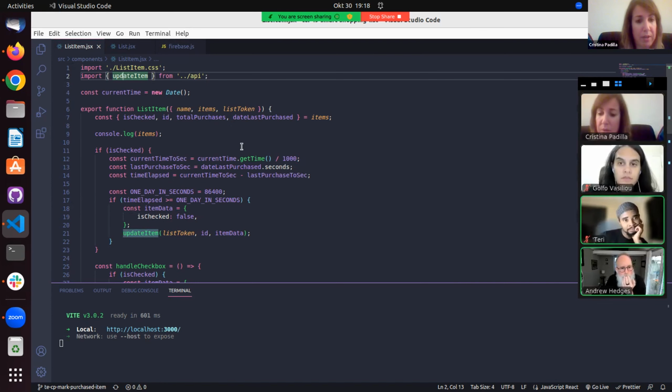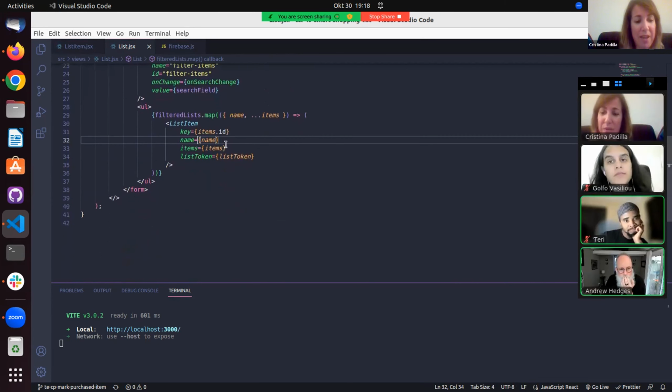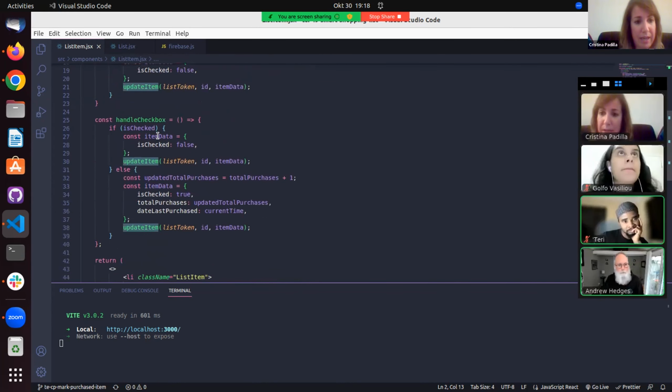So to do that, we worked again on the list item component, and instead of adding all the properties that we need here, what we did was add the item property and just destructure it here with all properties so that we don't need to add them manually one by one. All of them.